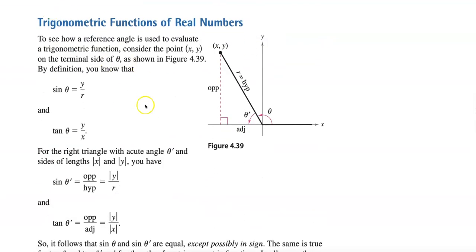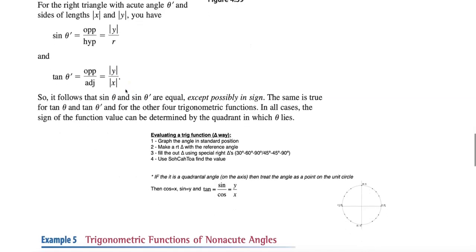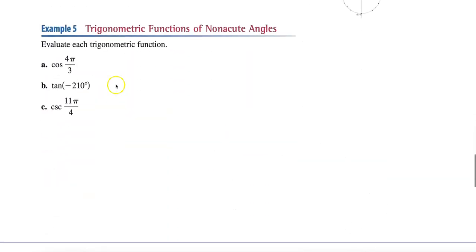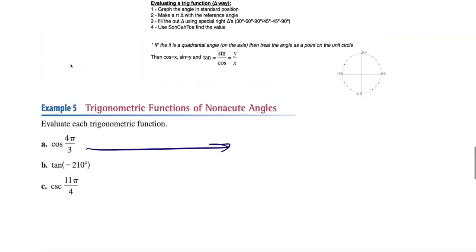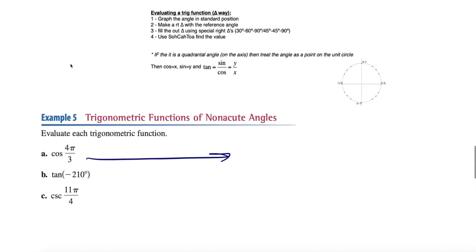Trig function row numbers, we kind of talked about this already, but let's do more examples. So evaluate cosine of 4 pi over 3. We did this in the previous lesson, but the process for me is, if you can memorize the unit circle, you can, but I like to build triangles. So I'm going to build a triangle for 4 pi over 3. I'm going to draw my little unit circle.